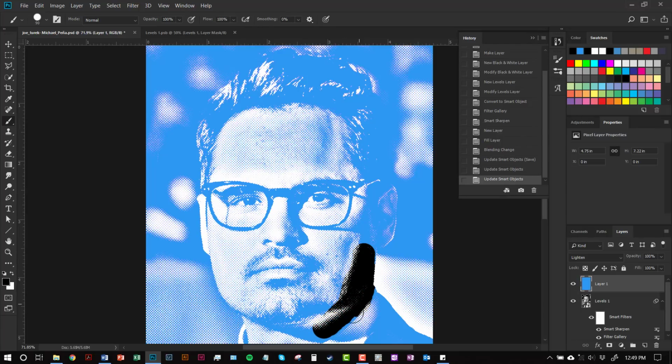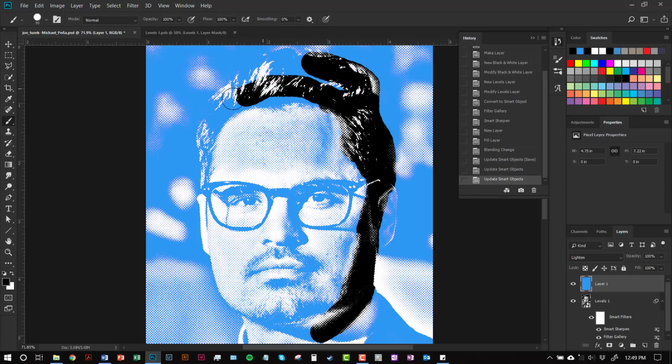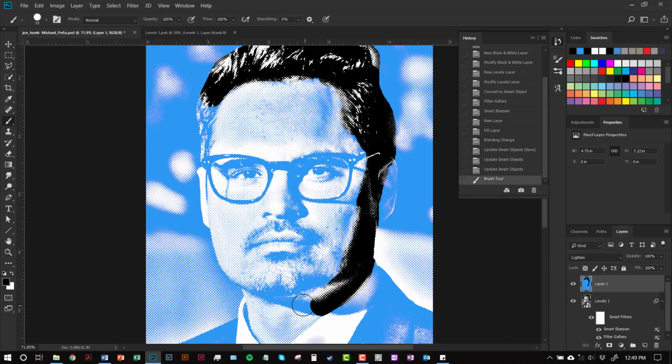Like let's say we want the shadows to be kind of this dark black. Paint his hair and the rest of him black again. Okay. Have some fun with color. You know, it's pretty easy to change the color of this. Because the blending mode is still set to Lighten though, our white stays white. And that can be kind of convenient if you're just trying to accent some features here and there. Play around with it, mess with it. It's pretty fun.